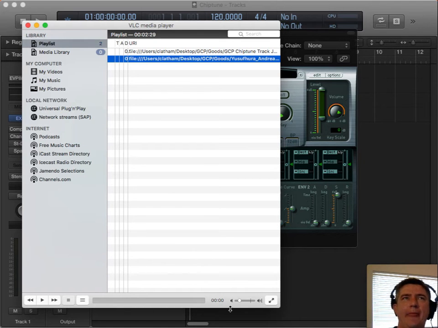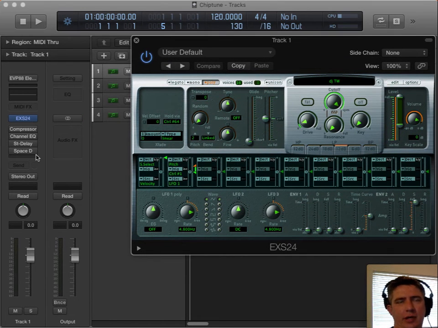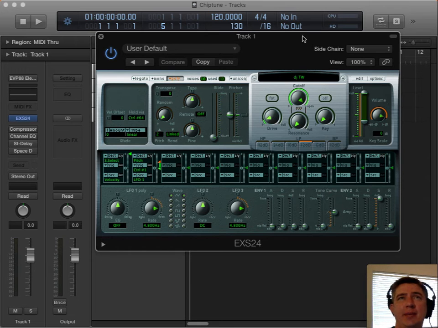And your effects choice, you have a compressor, an EQ, a stereo delay, and a Space Designer. Of course, you were not getting the type of reverb that you can get on a Space Designer in the original Nintendo. They could kind of fake reverb with really fast delay. That's a little bit of a loose concept we play with. They could do fake delay by repeating a note at a lower volume. They got very limited filter, and they could control the volume. So we kind of cheat a little bit with our choice of effects processing there, but that'll give you some of the ability for the same effect.